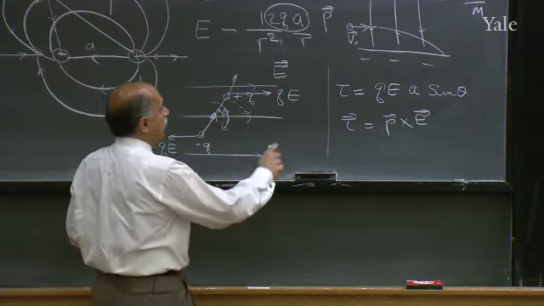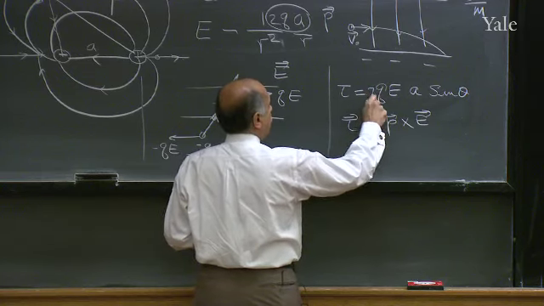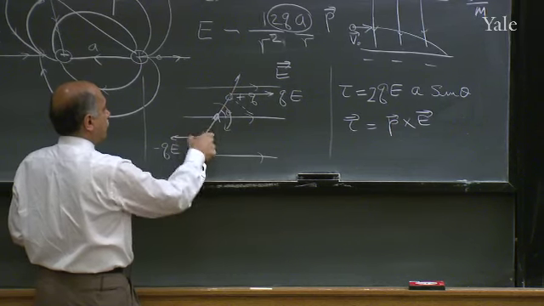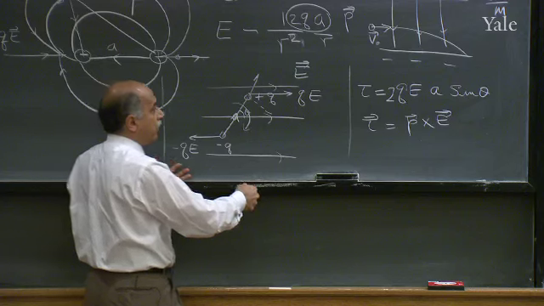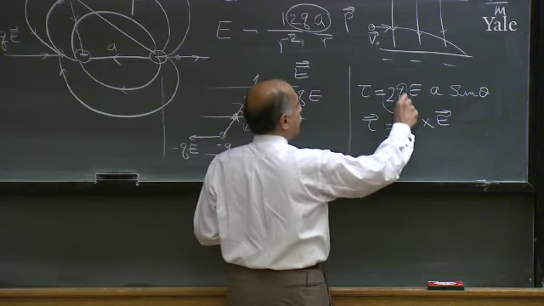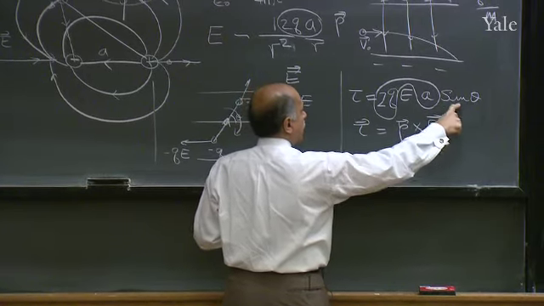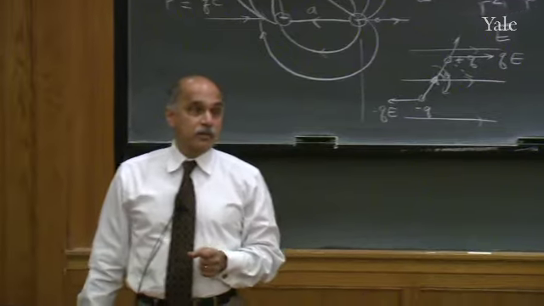Because P is equal to, I'm sorry, I need a 2 here. I forgot the 2, because this charge will have a torque and that charge will have a torque, and the two torques are additive. They're both going the same way. Then 2q times A is P, and this is E, and the sine theta comes from the cross product. I'm assuming all of you know about the cross product.